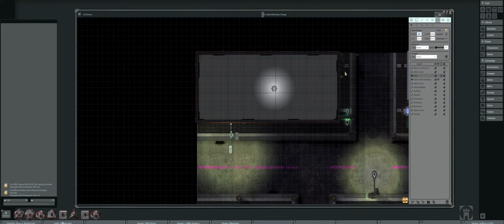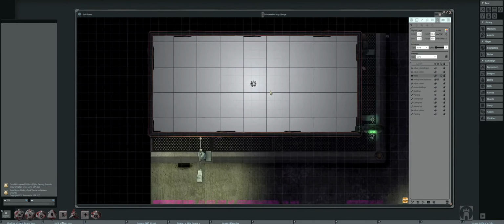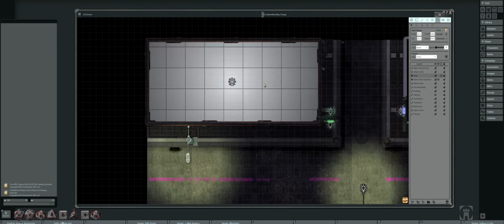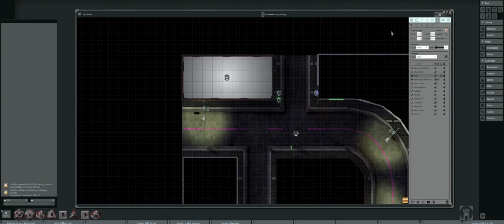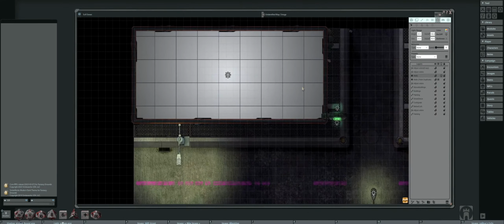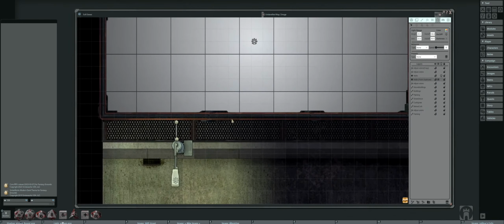And we can do our brightness on the inside. Maybe we'll do that like 20. So here we have our inside environment all lit up. I'm seeing this as the GM because I'm looking at this from a different perspective. But the player would not be able to see this unless we start to mess with some of the occluders here. Let me show you how this kind of scenario is going to work.